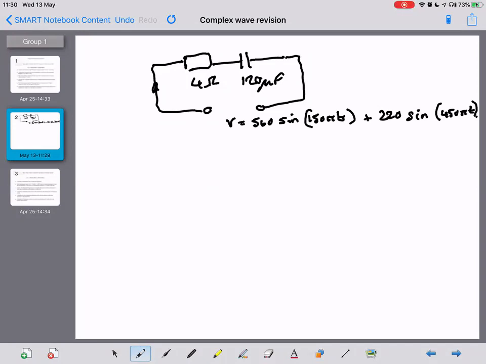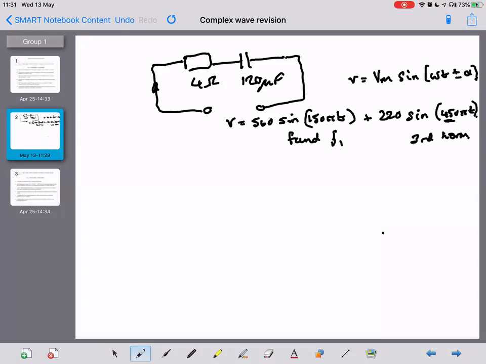And this is what's called the fundamental, because that's the lowest frequency, or F1. And because this is 3 times 150, this is the third harmonic. It's got 3 times the frequency, so omega is 3 times as big. Both of those voltages are in the form V equals the amplitude times sine omega t plus or minus alpha, but there is no phase angle in either of them. But that's the form they're in.